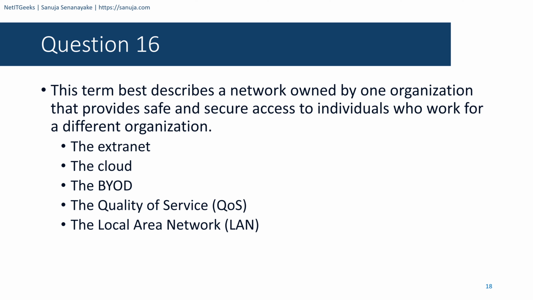So the options include the extranet, the cloud, the BYOD. BYOD stands for bring your own device, and Cisco uses this term BYOD a lot in their lecture materials and exams, and they would not describe it. Sometimes for quality of service, they would just put QoS instead of quality of service. So you should know what it is. The local area network, LAN, again, they might just write LAN. So extranet, cloud, BYOD, QoS, or LAN.